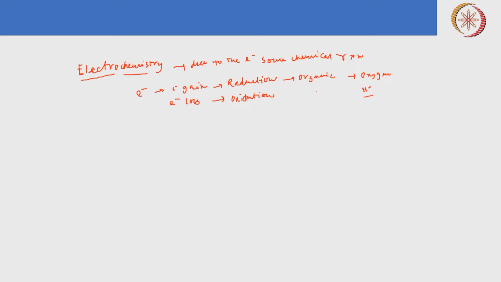If electron transfer is happening, what can we get from electrochemistry, or where is the electron transfer happening? You can see that in all places where oxidation or reduction is happening, from metallurgical processes or industrial processes to biological systems. In our body also, in the biological system, some electron transfer, or oxidation and reduction, is happening.